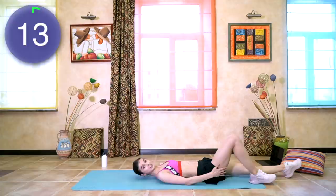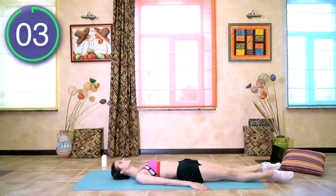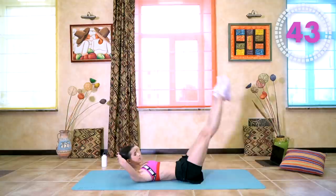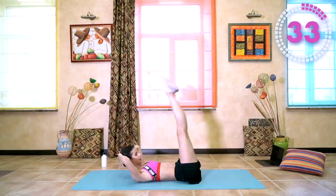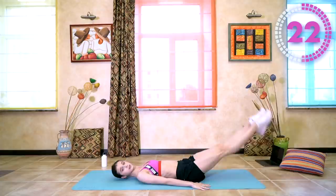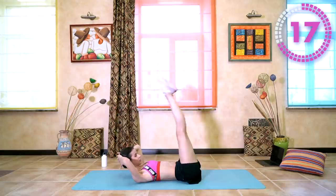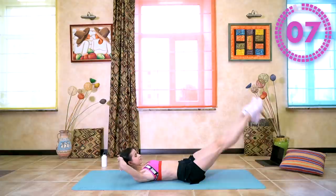Now we're doing double leg lifts. So I'm lifting off the shoulders, off of the mat, and lifting both legs. Go up and down. You can stay on the ground if you want for this exercise. So make sure to stretch your knees.